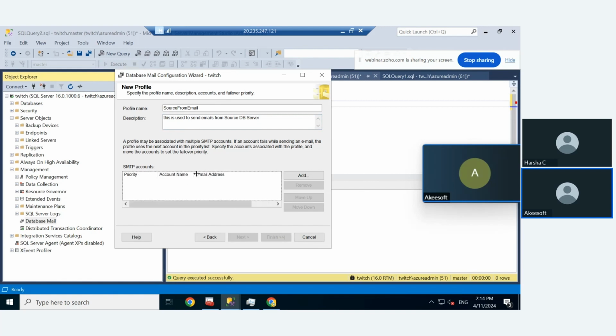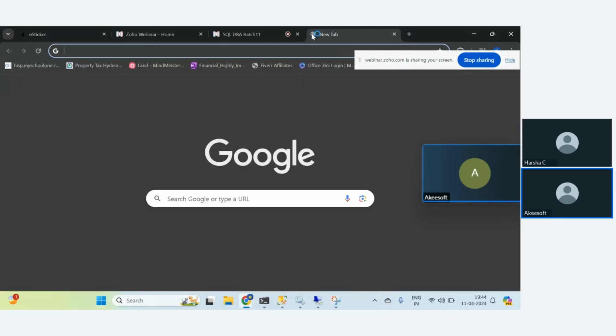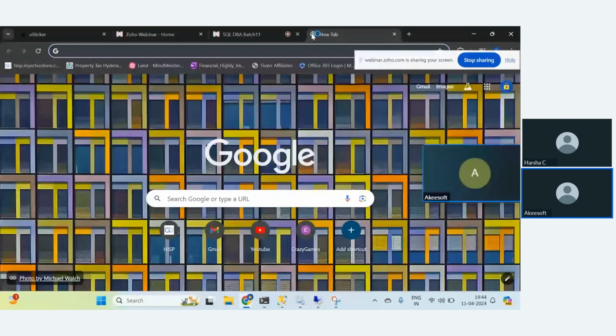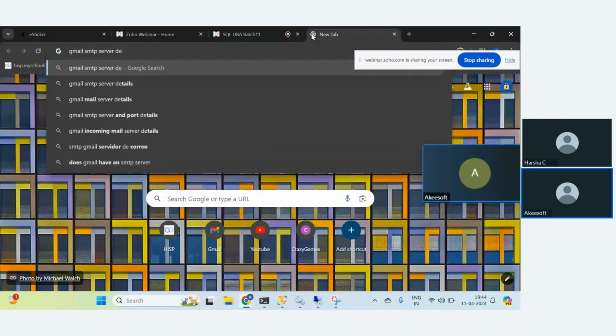Now I want to see the SMTP accounts here. I need to create one, so we need to get the SMTP account details. Usually these are the details we give for the SMTP: the outgoing mail server and so on. We usually get all of this from the messaging team, but we will try with a free option, Gmail SMTP server details.